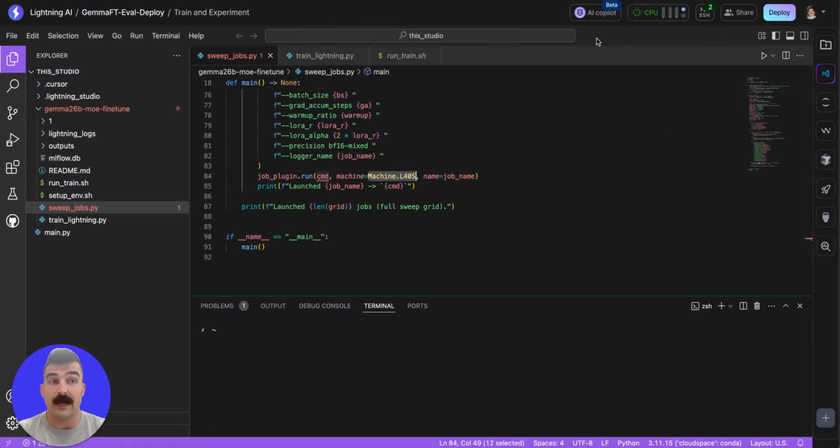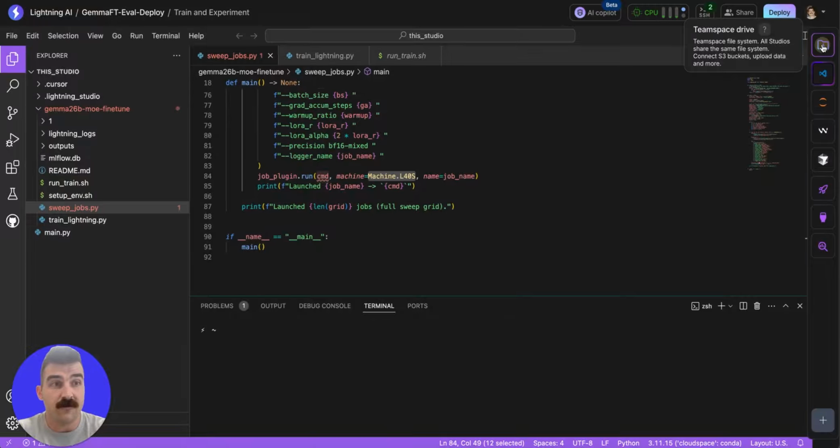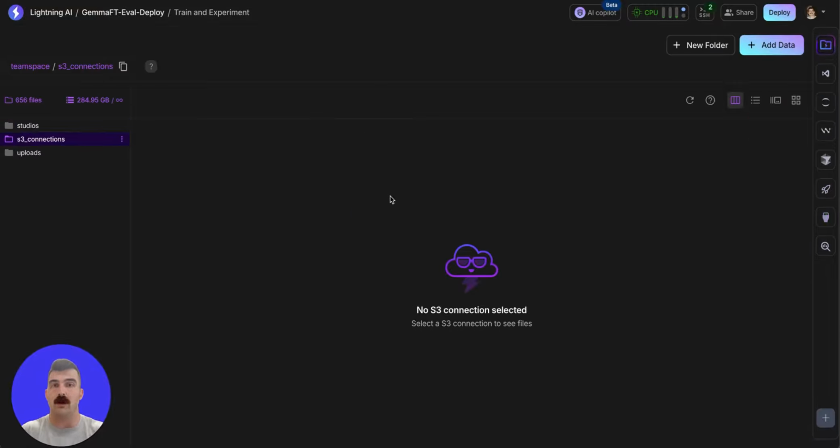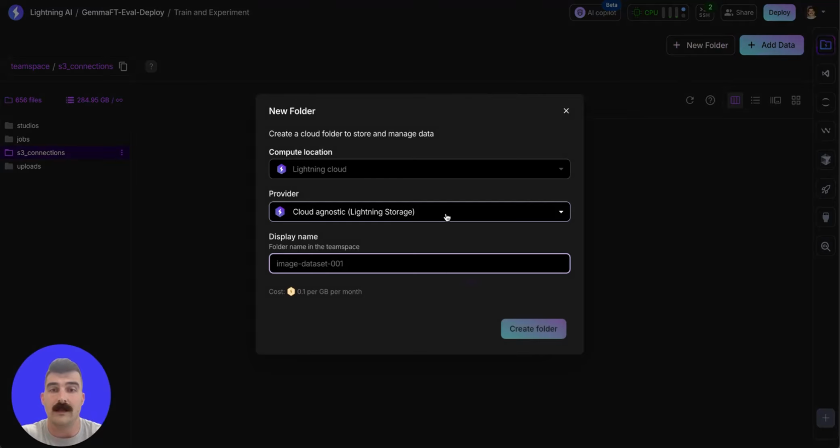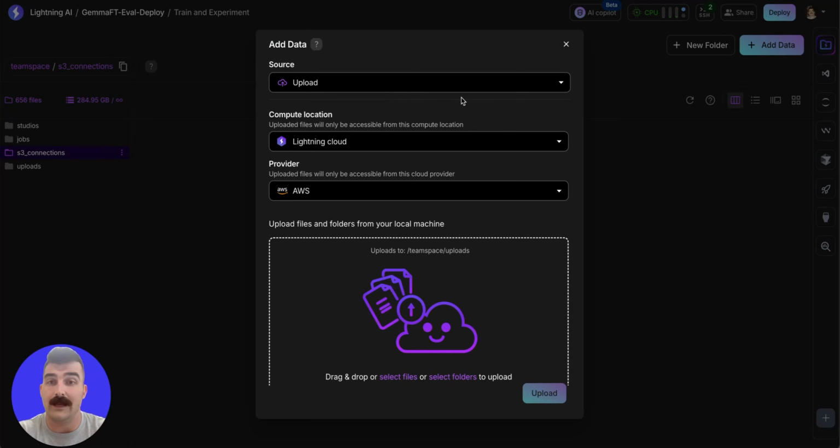So now I just need to connect my data. And how do I do that? I go to the drive, which is going to be shared between all of the studios in this given team space, which is a space for people to effectively do projects, having it logically separated so that there's no overlap in people's work and everything is able to be streamlined to production. So in order to add data, you can obviously connect your own buckets here from S3, GCS, other services. You can also create agnostic storage folders that can go to any cloud without egress costs. And then of course, you'll be able to access that from the IDE that you choose.